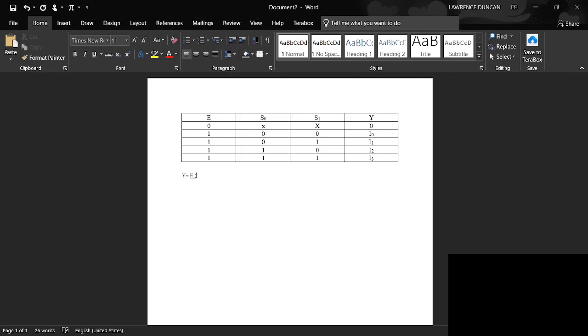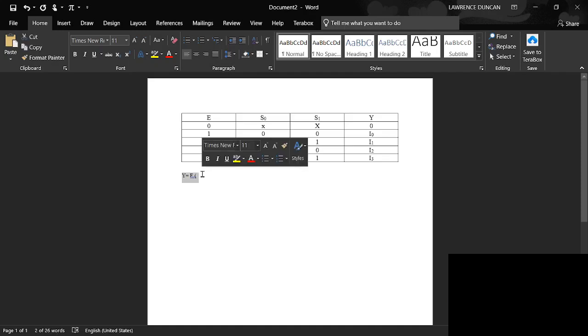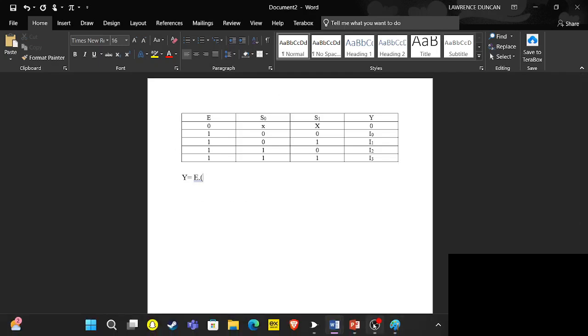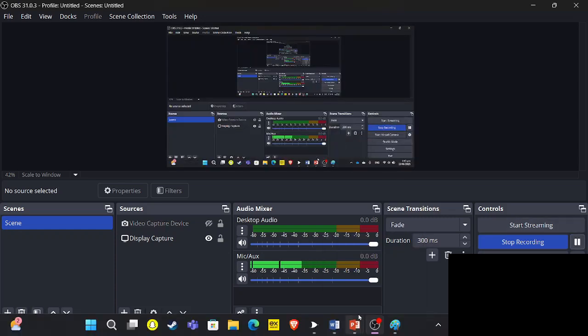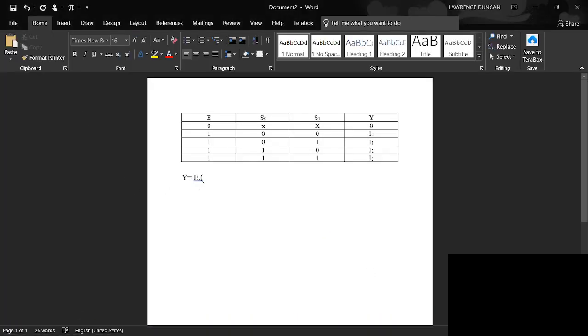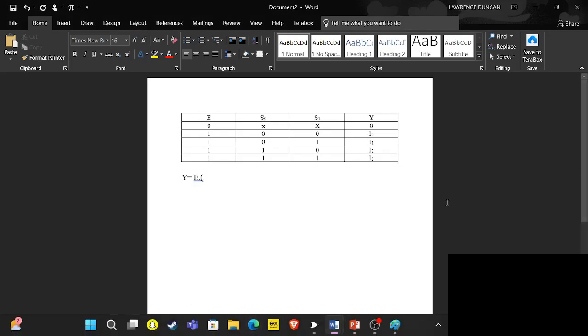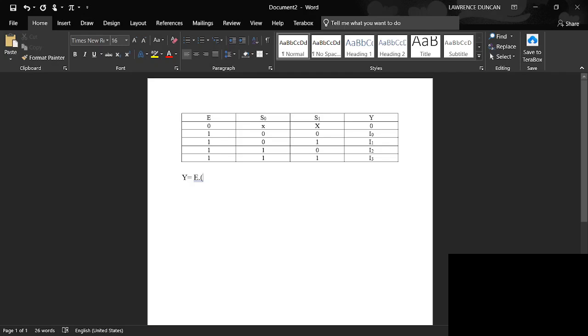Since my enable is running through all, let me bring that one out to multiply all of the function. Since my enable is going to be throughout the process, I'll bring that one out to multiply the whole equation. Then I'll move to this with I1.